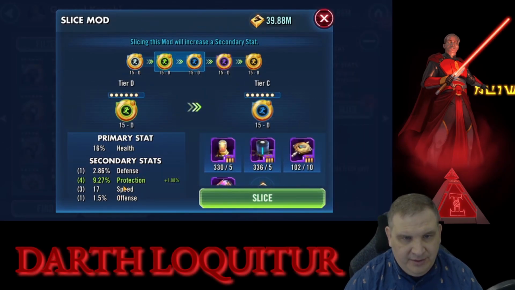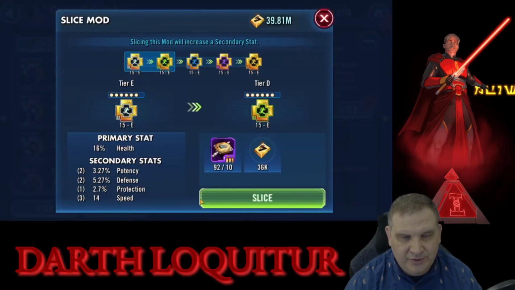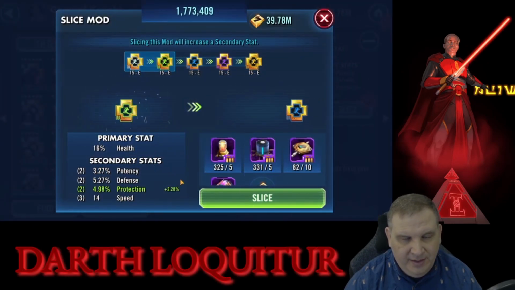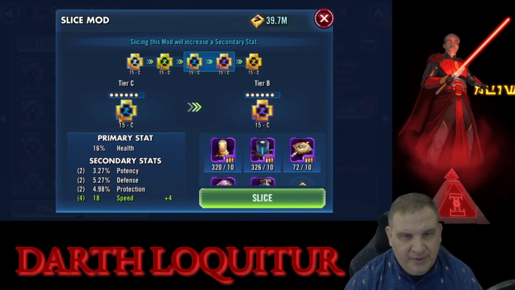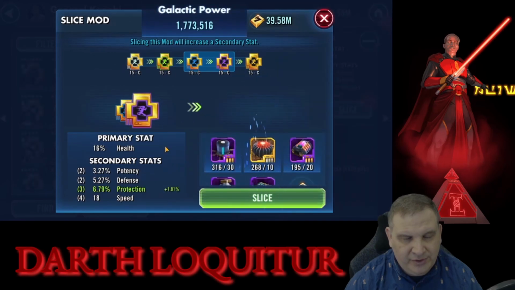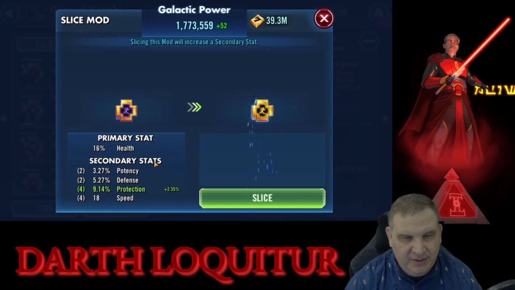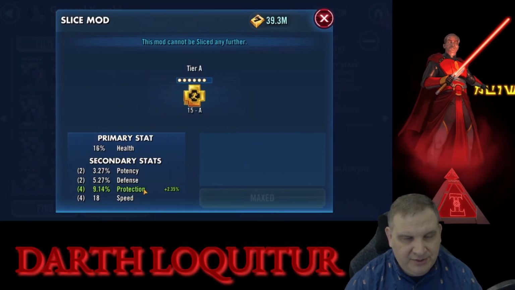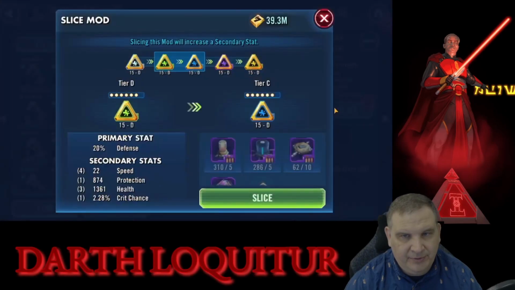Here we go again. We've only got 3 upgrades in speed. So we're going to take it to blue, but it didn't hit speed on either one of those first 2 slices, so we're done slicing that mod. Not going to continue if it's only got 3 hits in speed. Here we got the 4th hit in speed on blue, so we're going to go ahead and get it again and see if we can get that 5th hit into speed. And we don't. We get protection, but again, we don't mind the health and protection stats on the Sith Eternal Emperor. That's okay for us.